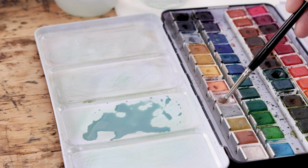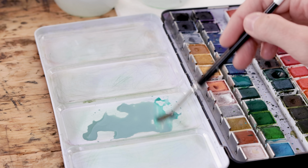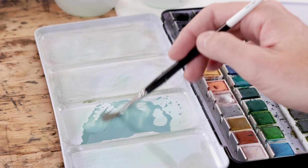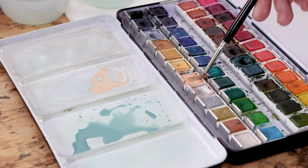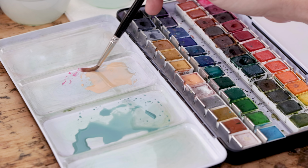I'm also going to mix white in there, so I get the brush really wet, and then I scrub at the cake of paint and bring over the color to the palette. I can't tell you exactly how to mix your paints. You just want to play around with them and have some scrap paper handy so you can test them.